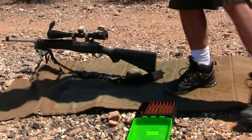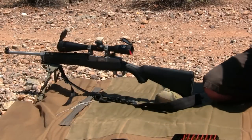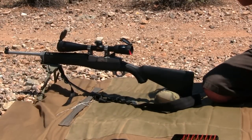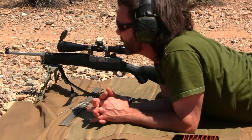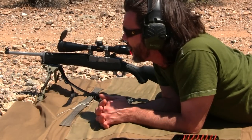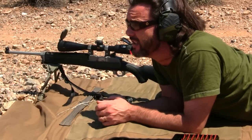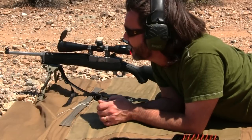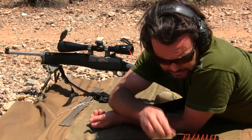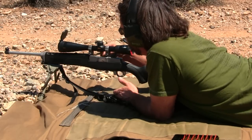I'll pause you here and go over to the target. Okay, so those rounds did okay. Not too bad, not too good. I'm going to say so far this Mini-14 is doing about a 2-inch group, possibly 3 on some bad shots, me contributing. Maybe 3 inches at 100 yards. It's not great, for sure. Let's see if we can make it do any better.